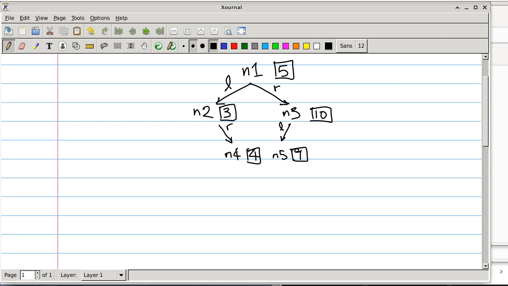We start with N1, right? So let me pick a different color and a slightly different size. So this is what we start with, okay? And we always want to look at the left-hand side first if there is a left-hand side. N1 does have a left-hand side, okay? So we go here. N2 has no left-hand side.